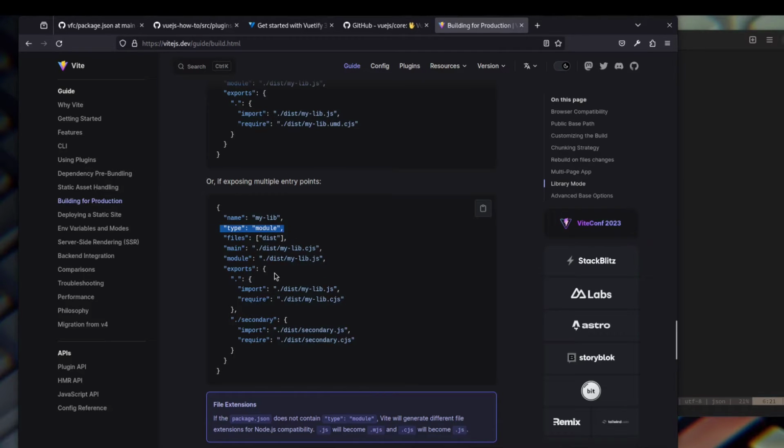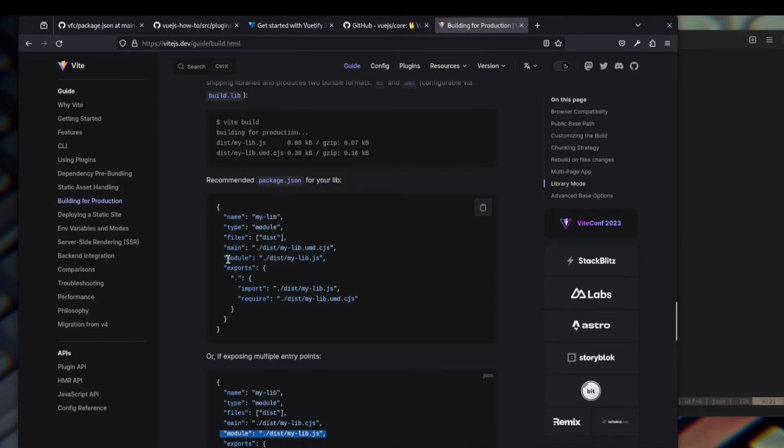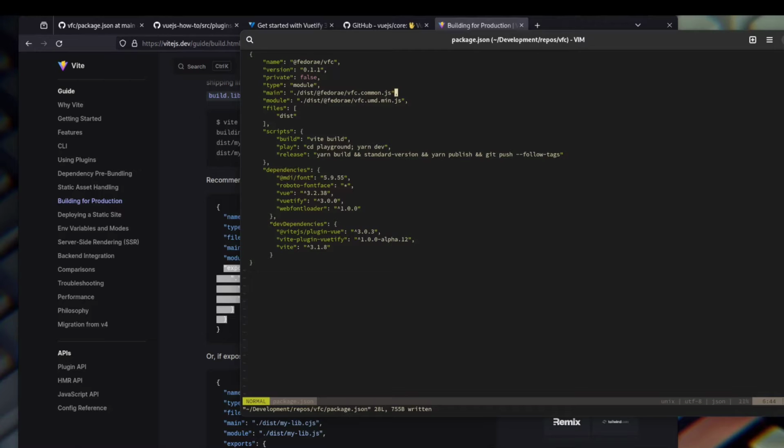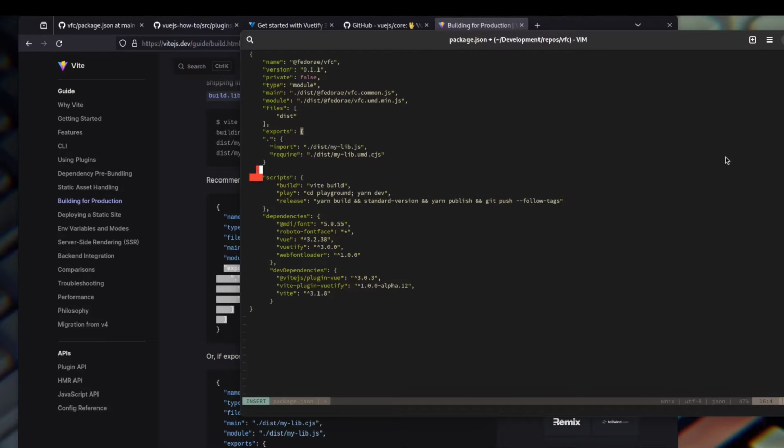So again, we added type. We already have files. We already have main. We need to change it though. Well, let's look at this one. So we need to update module because we're going to build it over. It's going to move to this style. We have some imports or exports that we need to do in here. So let's go ahead and add those. So I'm going to add my export right after files. There we go. And let's push these over here. So that's much better. All right, so for now we're going to leave these defaults.